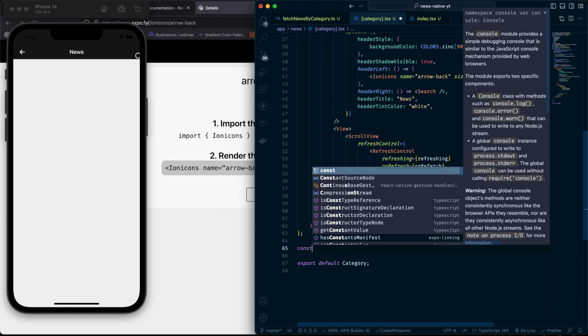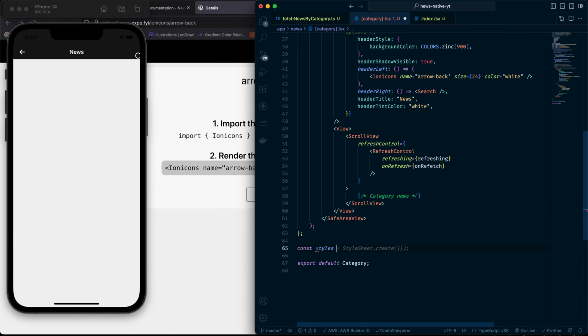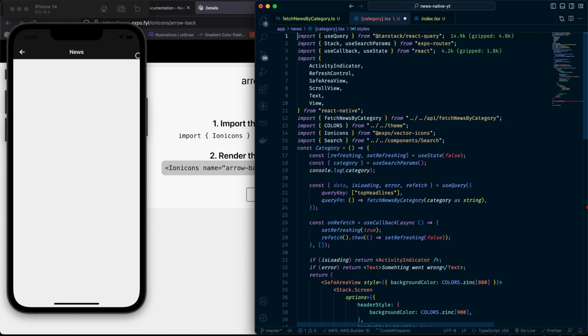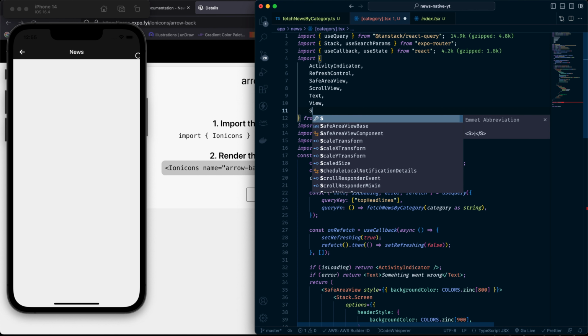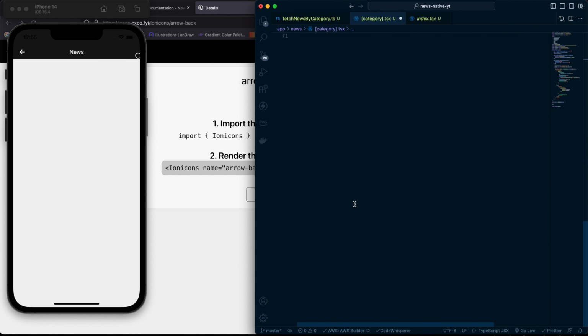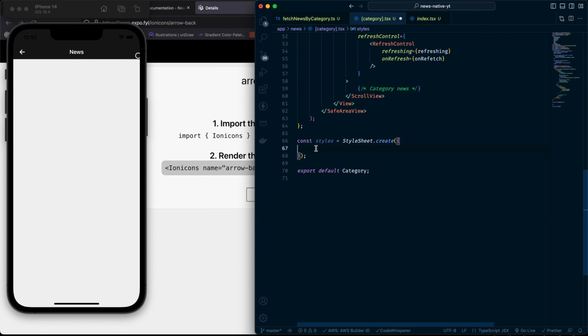So fonts, styles, stylesheet.create. Let's go on top and bring it in here. Where's React Native? Yeah, StyleSheet, and let me scroll back down.